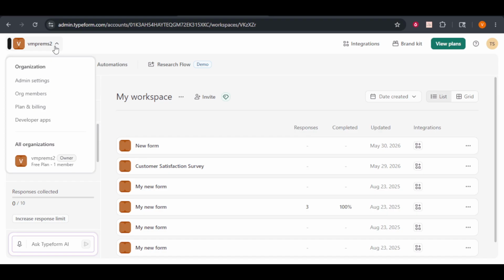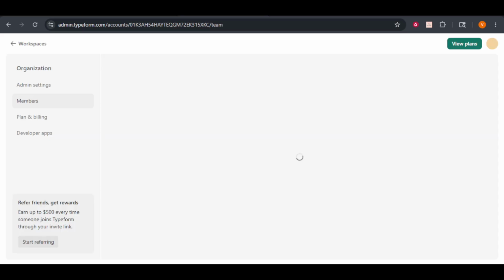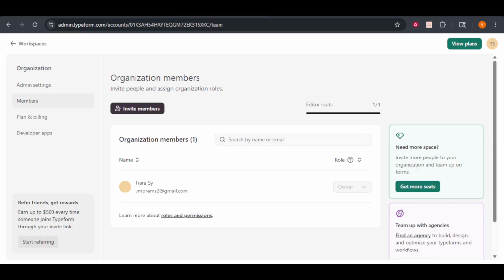This will take you to a new page where you can manage the high-level configurations for your entire team. Take a look at the left-hand configuration panel layout and click on the Members tab. This section is specifically designed for managing who has access to your workspace and what their roles are. Once the Members page loads, you will see a list of everyone currently in your organization.